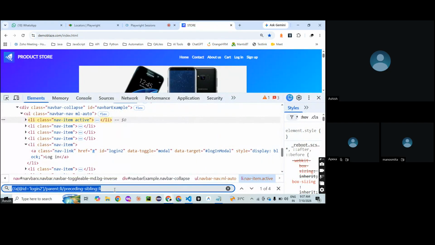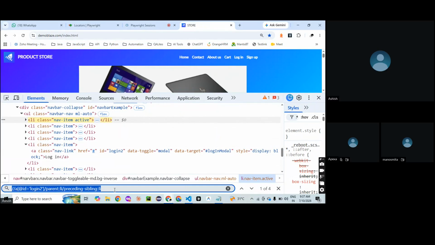Safest is Xpath, oh sorry, CSS. Okay. Faster than Xpath and more useful.